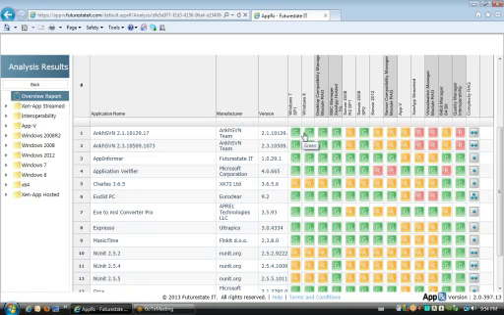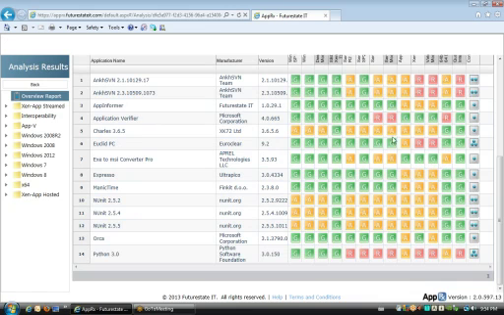So for Windows 7, you can just read down the list here. We've got some greens and some ambers. The reds, if you see some reds pop up, that's a more difficult level of effort where you're going to have to apply maybe some redevelopment of code or some drivers, things like that. Amber is a medium level of effort, so you might need to include a component or a minor shim, something that you can typically do right within a repackaging tool. And then the greens are probably good to go as is. There might be a minor issue in there that you'll need to correct, but if you think of it in terms of level of effort, the greens are easy.